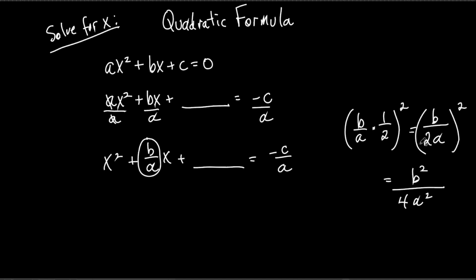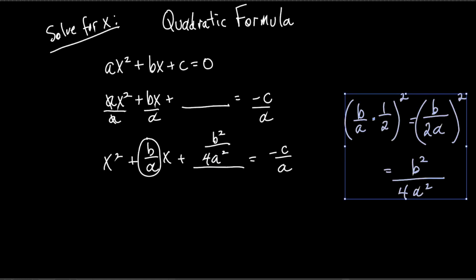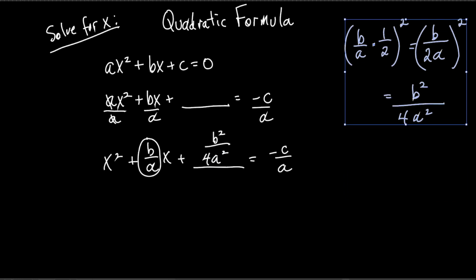It's a little more complicated, but it's almost a little easier because you don't have to worry about actually multiplying real numbers together. You just stick them next to each other. Do you agree? So what's going to go here? b squared over 4a squared. What's the next thing I always say? I can't always what? That's right. I can't just add it to the left side. I also have to add it to the right side. b squared over 4a squared.